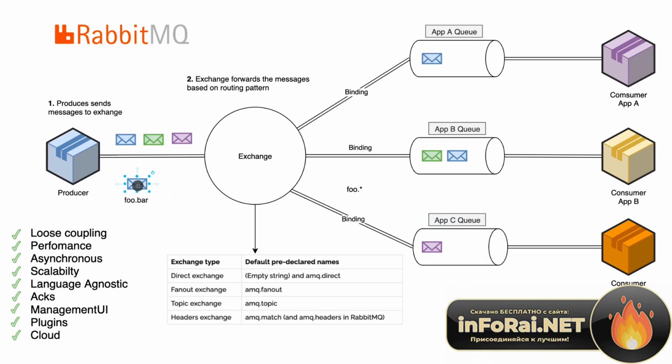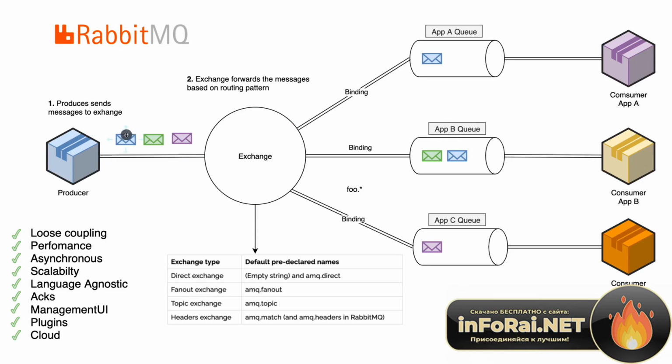Then you have the header exchange, which uses the message header instead of the routing key. So obviously this is a bigger decision that you need to make according to your needs, but this is pretty much how it works. And I actually almost forgot that you have a special exchange which is specific to RabbitMQ, and it's the nameless exchange. And this is when the routing key is equal to the queue name.